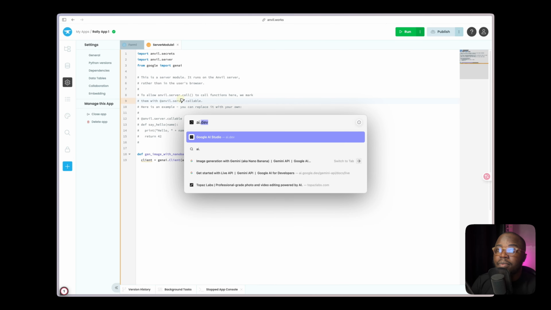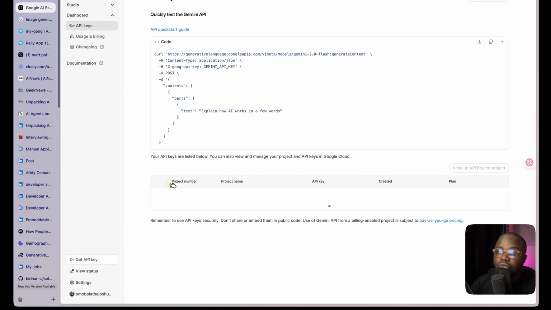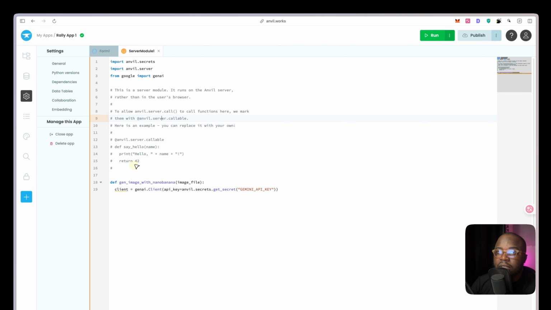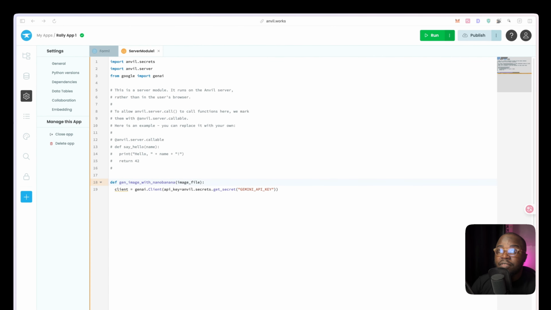Open a new tab and go to ai.dev. That is going to show you the Google dashboard for AI stuff. And you can select get API key from here, and you can do that. I'm not going to show that because I don't want you guys to see what that is. So now that we've done that, the next thing to do is to keep writing our code, because now we have everything instantiated. Let's continue writing our code.